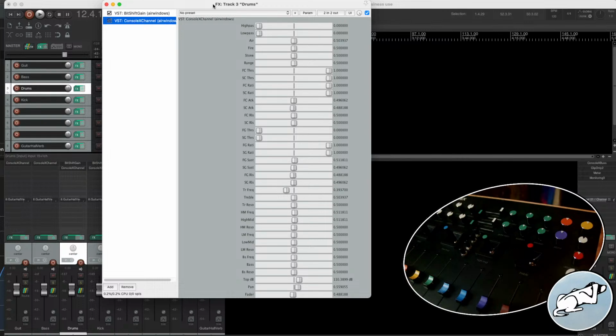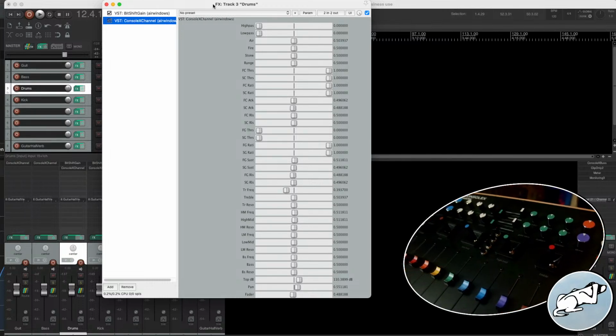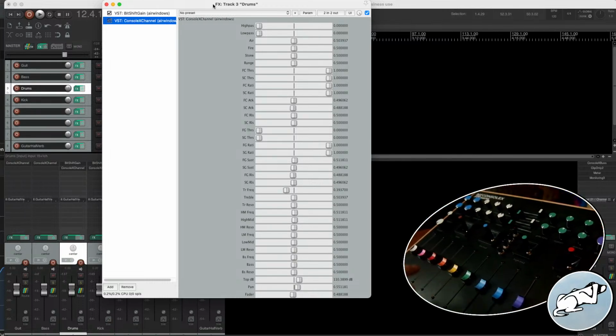So a lot of this stuff is assigned. I believe I've even got the auxes. It's going to do the first AUX send and call that send A, and then the second one I have, whatever that might be, will be send B, and so on and so forth. But none of this means all that much if I can't get this part to work the way I want. And the idea is, let's see.